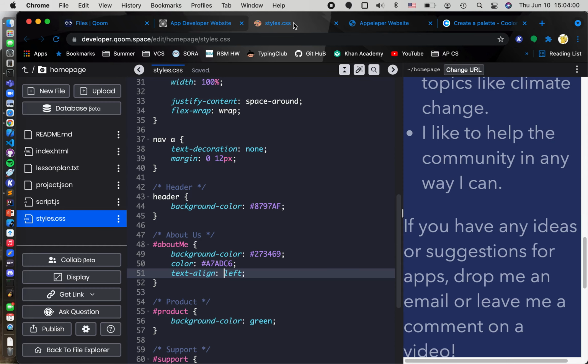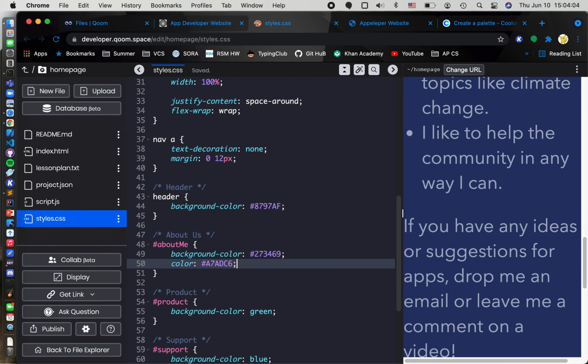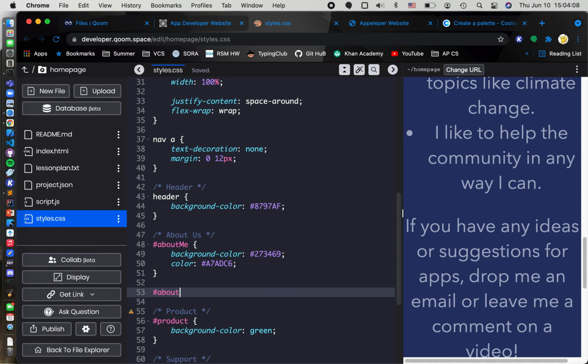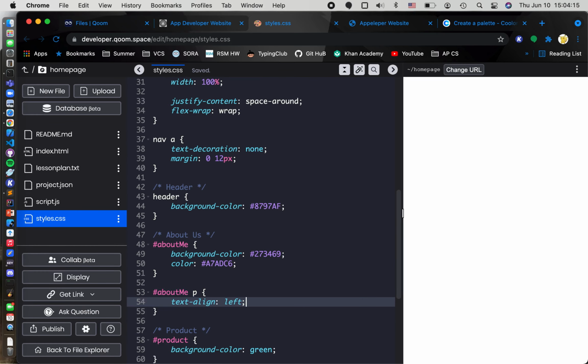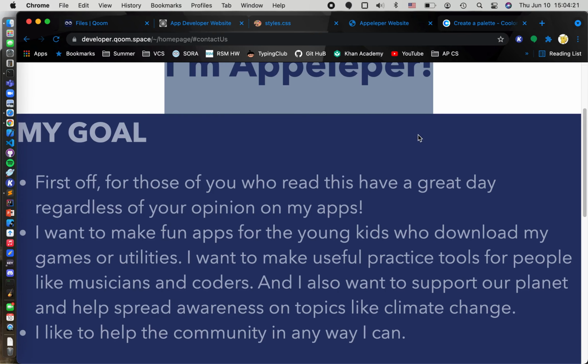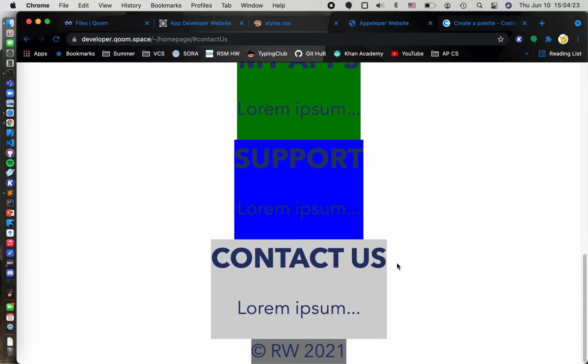So I'm going to move this text align left from here and do the same thing which I did here with this A, and do hashtag about me referencing this section, and then put P this time, which is our paragraph, and hit text align left. Give it a second to reload, and then reload this page.